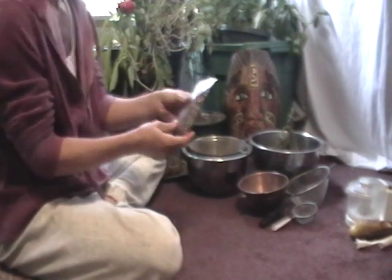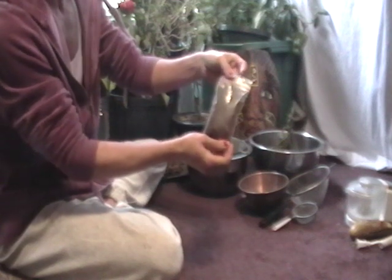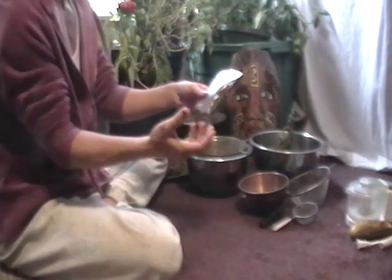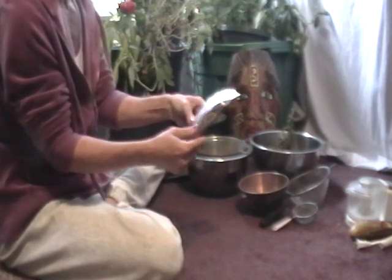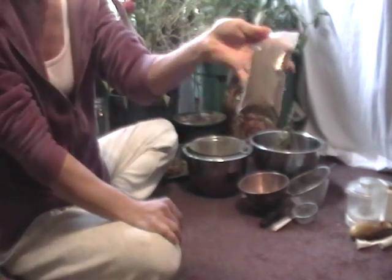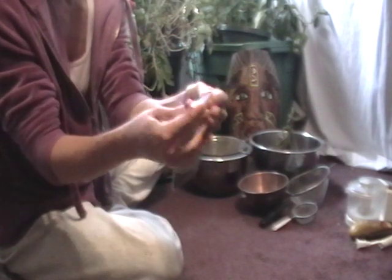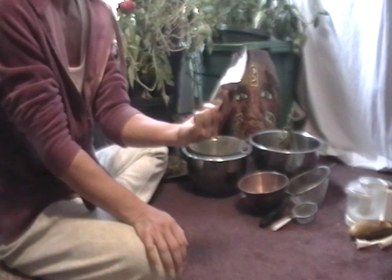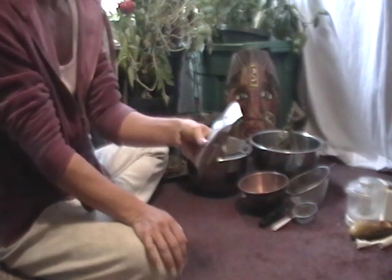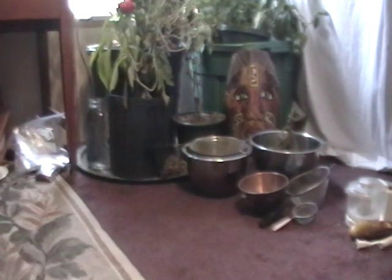Most of the tobacco I acquired from the seed company sent very small amounts — when I opened the envelope it was just like powder with a couple little seeds at the bottom. To give you an idea: this is a Louisiana variety that grew to about six and a half feet tall, a gigantic typical tobacco leaf. From about eight to ten plants I got three bags of seeds this size — literally millions of seeds from one harvest. You could plant acres and acres — it is historically one of the largest cash crops on the planet.